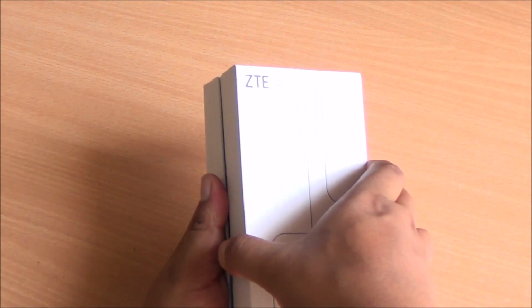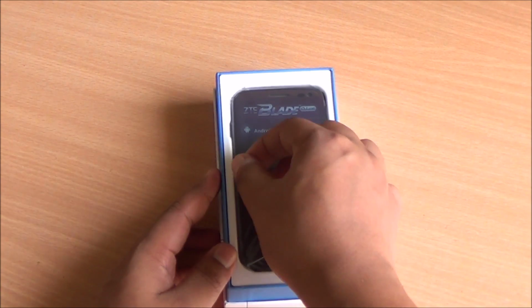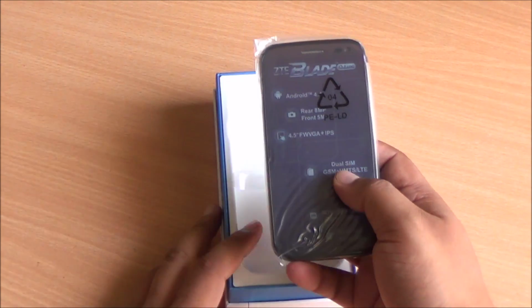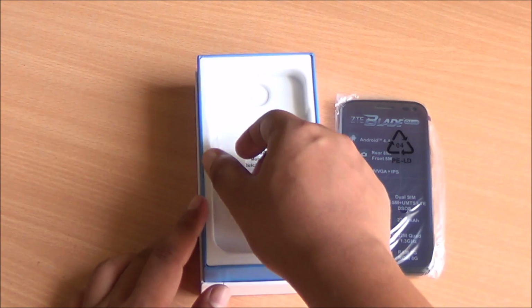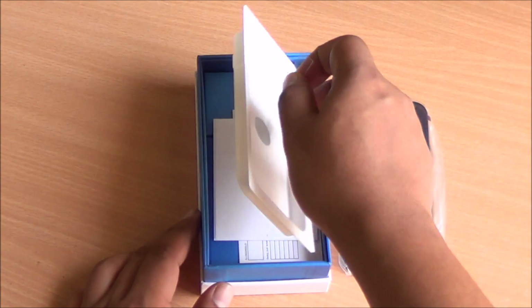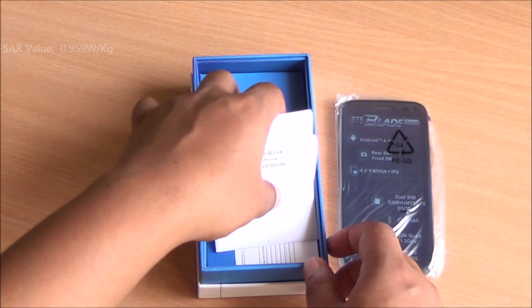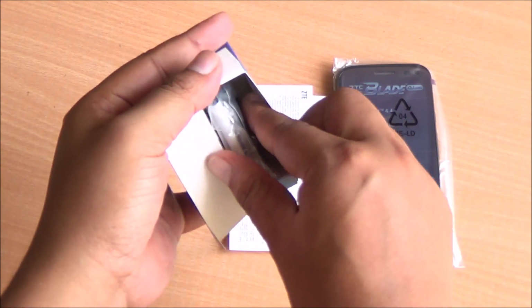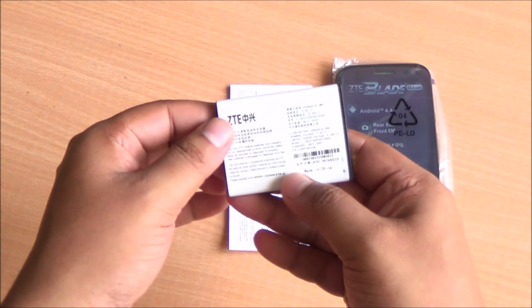Now let's open up the box to see what exactly we get inside. Now that's the Blade QLux 4G right up top. I'll keep that aside for the time being. It is a dual SIM smartphone but supports 4G on just the first SIM card slot. So you have your documentation right up top, a quick start guide it seems, and a warranty certificate. There's a box in there and we have a headset and your 2200 mAh battery.